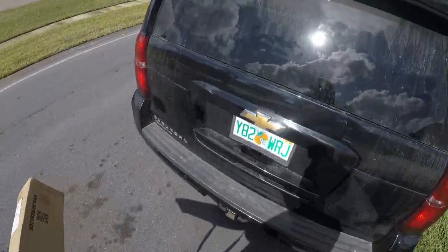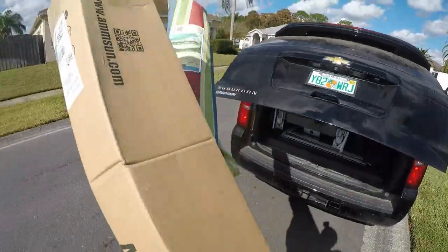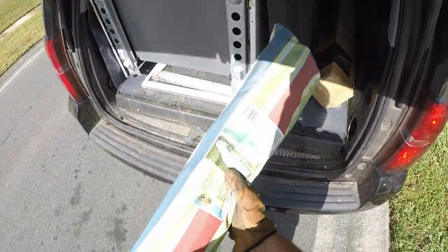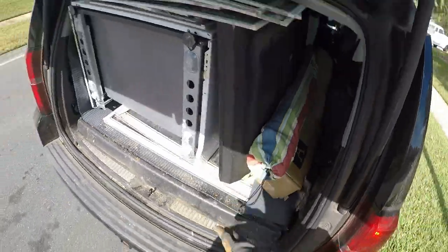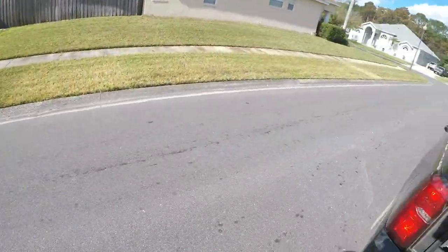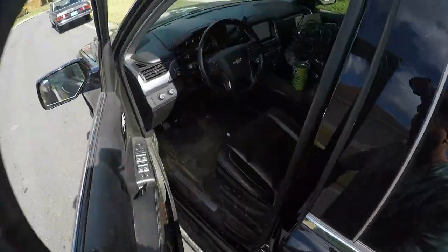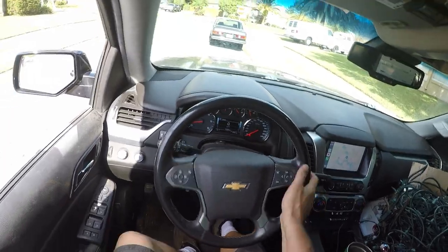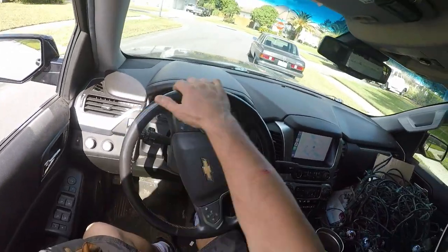Have to take a peek-see at the yard and see if these are gonna be of the steel or the aluminum variety. This one says Alumisun, so I'm thinking that one might be aluminum. A lot of times these are. This one looks kind of steely, but we'll find out. We're just packing and getting, because it's late in the day. We're gonna run out of time here, so we're just trying to get full again with stuff that fits well.